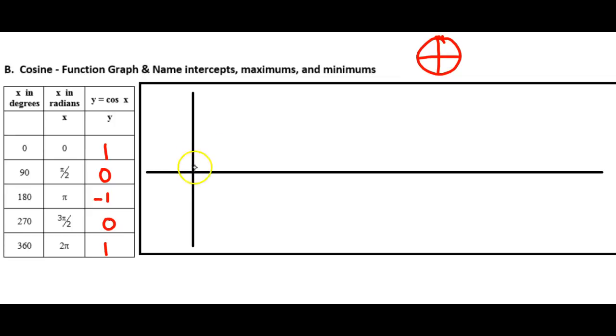And so, once again, I'm going to mark out these points. Here's 0, here's 2 pi. Halfway between 0 and 2 pi is just adding up those two numbers and dividing by 2. That gives me pi. Halfway between 0 and pi is just adding up those two numbers and dividing by 2.